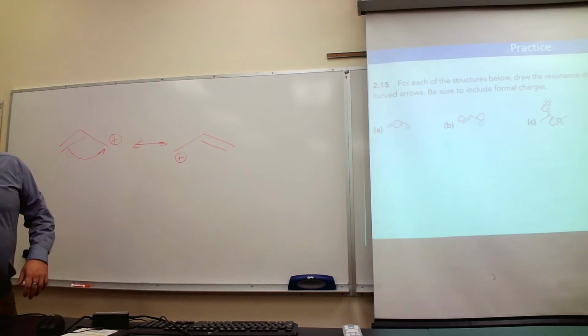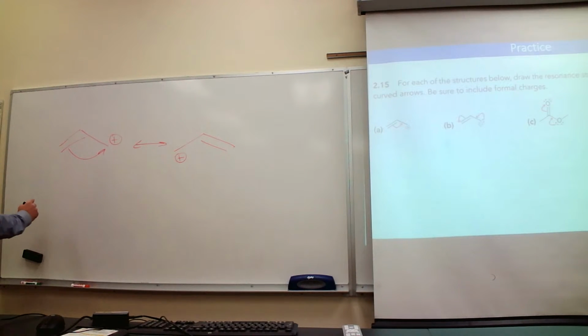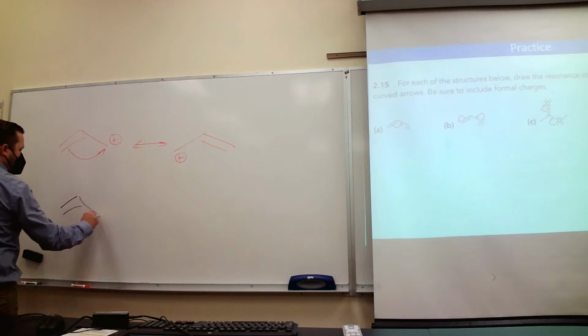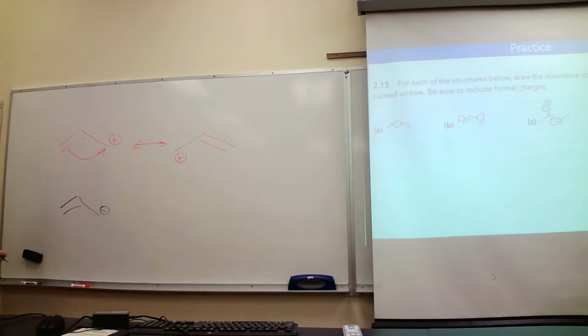So the second one here looks really similar on the surface, except we have a negative charge on the carbon on the right-hand side. A negative charge on a carbon means it's actually a lone pair, where you have a carbon that looks more like a nitrogen, with 3 bonds and 1 lone pair. Because that would be 5 electrons, which is 1 more than it has on the periodic table.